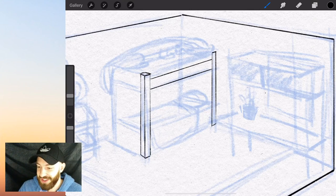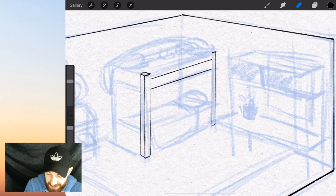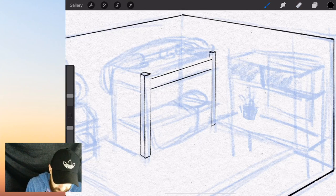Oh, you're drawing your Lego dragons? So our dream bedroom, that's going to be the challenge for today. So you guys jumped ahead with that one. That's totally fine. If you want to follow along and draw your dream bedroom, definitely go ahead and try it. That is a lot of fun.